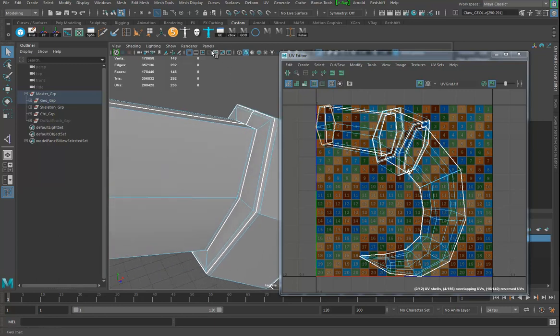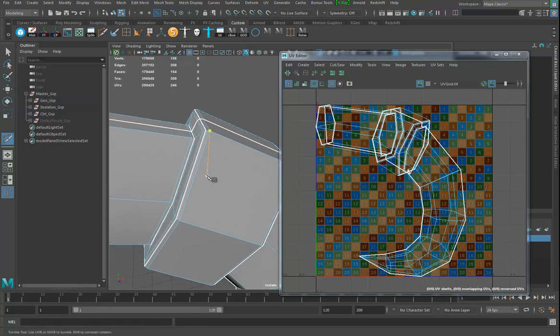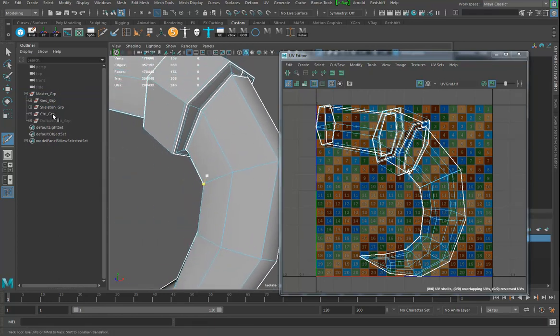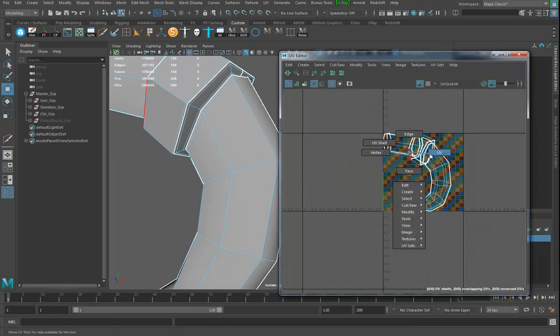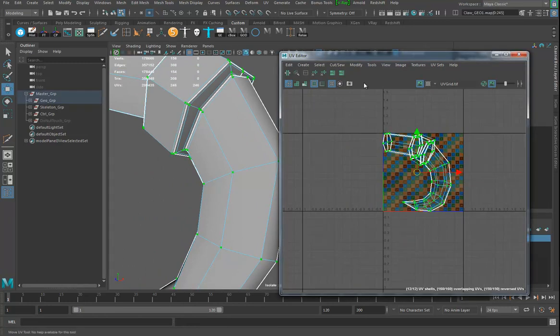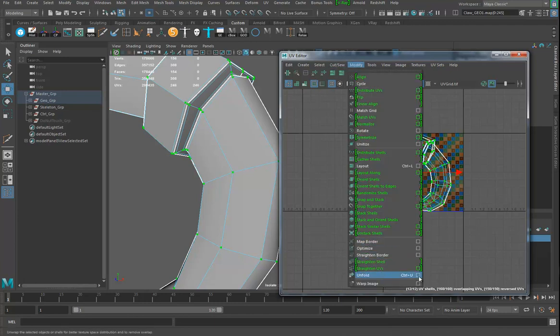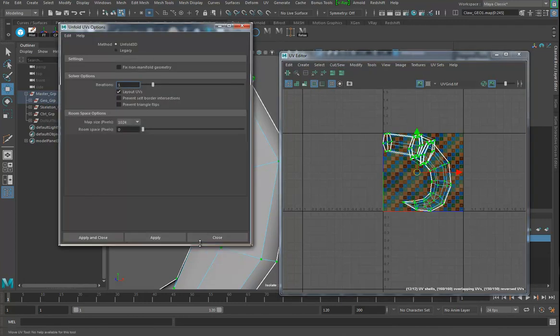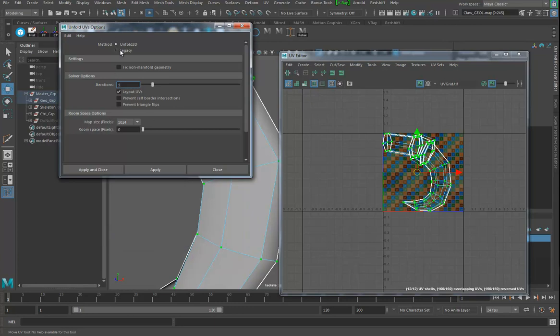And even after you cut this, remember that you can go in and if you insert an edge loop, boink, not going to really affect it. Okay, so after you've done your cuts, your life is good. And let's just see what happens when I grab everything now. I figured out all my cuts, and I hit Modify, Unfold. Remember, if it doesn't do exactly what you're hoping for, you have to be able to see this if you look in the options. When I'm using Unfold, use Unfold 3D.